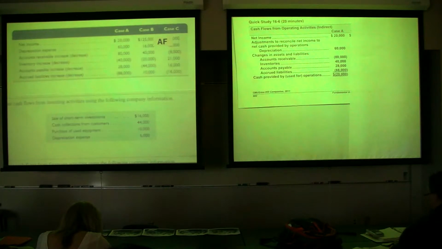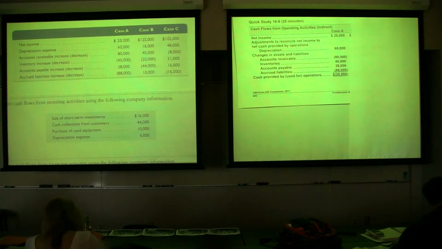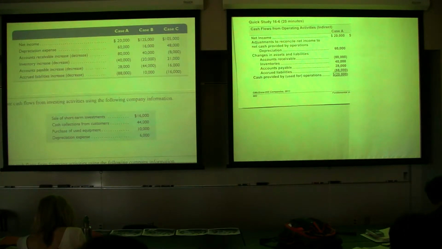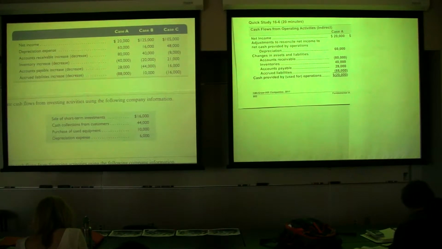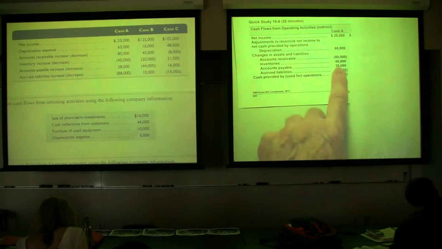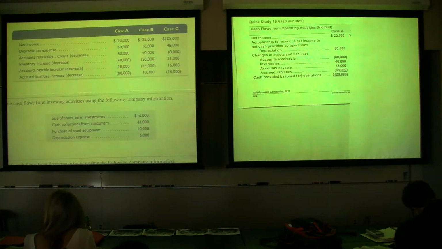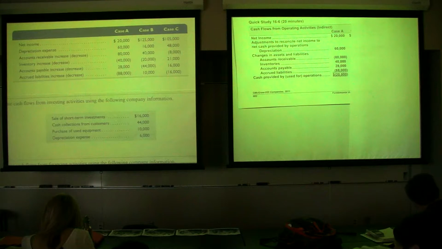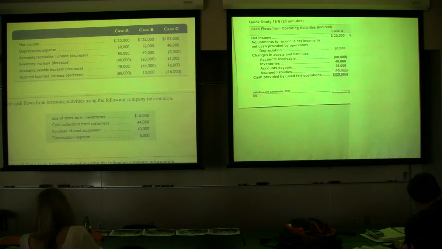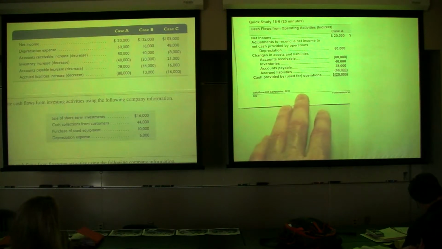Yeah, Brittany? On the test, are we gonna have to do this whole spot, or are you gonna show us depreciation and state whether it's an increase or decrease, and we just have to decide if it needs to be added or deducted from the statement? Well, I really couldn't tell you something like that, but just have you know how to work it. Here they tell you that it's an increase and decrease. On the other one, you had 2 years, so you could see whether it increased or decreased. Just know if it increases or if it decreases, what do you do with it? Okay?